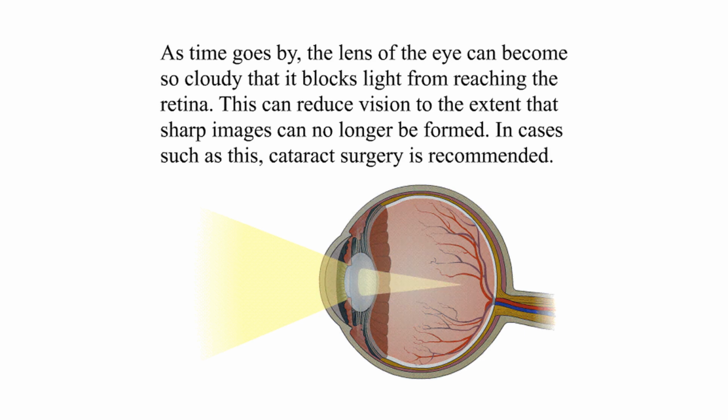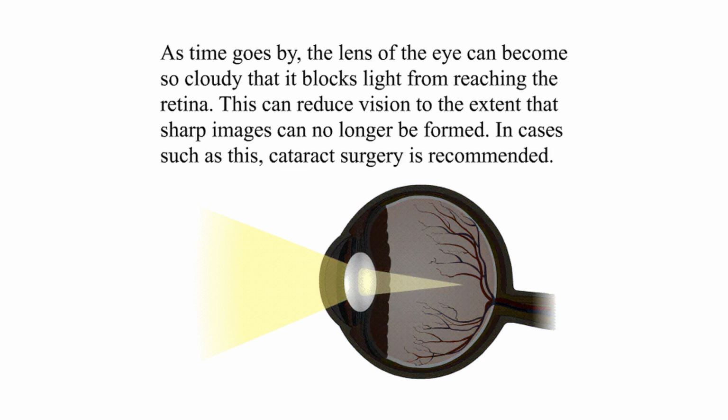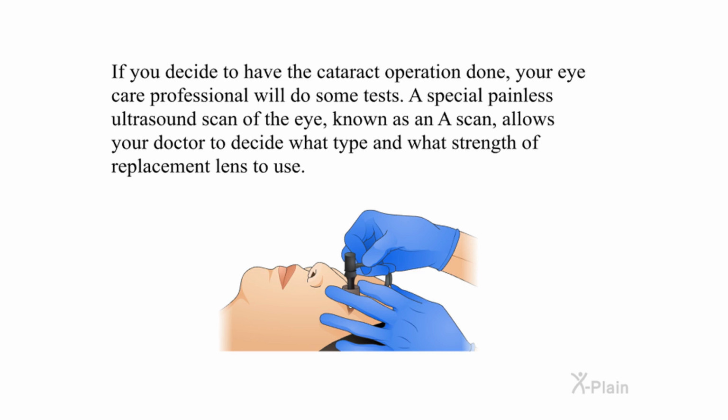As time goes by, the lens of the eye can become so cloudy that it blocks light from reaching the retina. This can reduce vision to the extent that sharp images can no longer be formed. In cases such as this, cataract surgery is recommended. If you decide to have the cataract operation done, your eye care professional will do some tests. A special painless ultrasound scan of the eye, known as an A-scan, allows your doctor to decide what type and what strength of replacement lens to use.